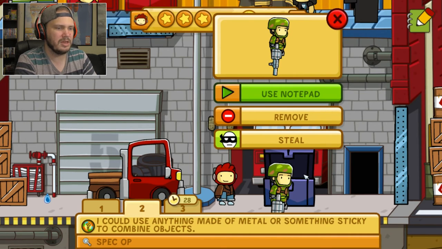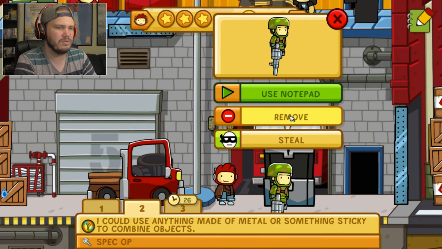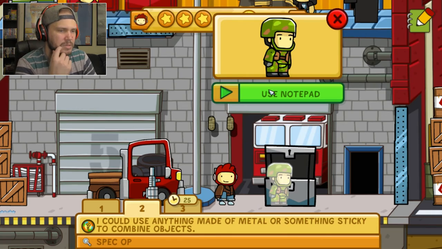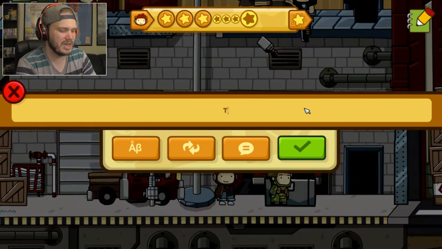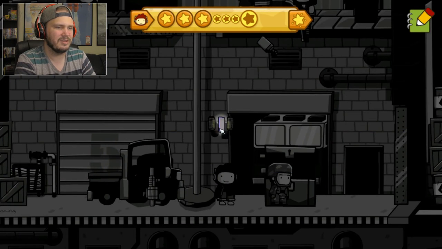I could use anything made of metal or something sticky to combine objects.